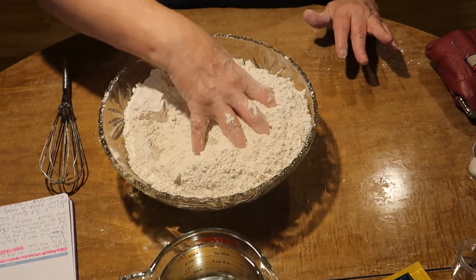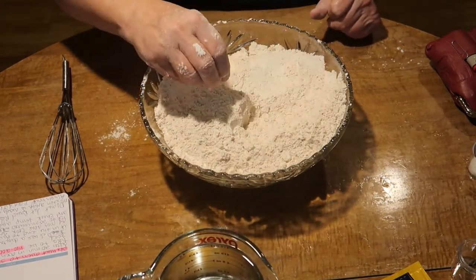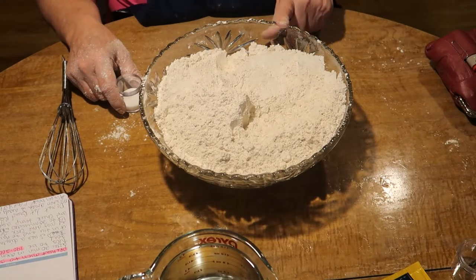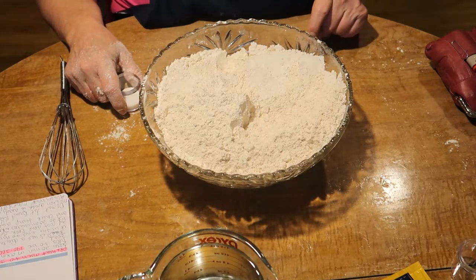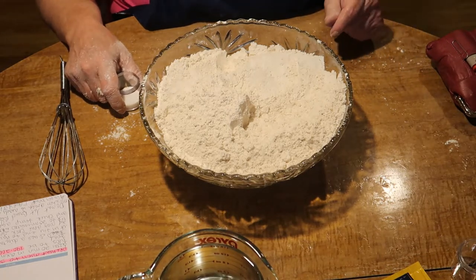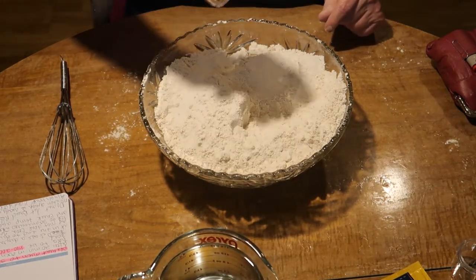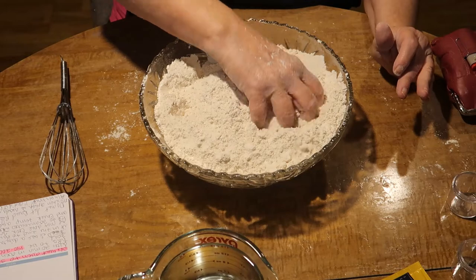Okay. I guess that lighting ain't going to be too bad. It makes it kind of brighter, though. Okay, now, the salt is just regular table salt. I couldn't find my sea Himalayan salt. That's what I prefer. And the sugar was yellow sugar, which I prefer over regular sugar, but I'll use either one that I got on hand. The salt is 1.5 teaspoons. Just sprinkle that on top, ever so lightly, and just mix it in the top, she says.